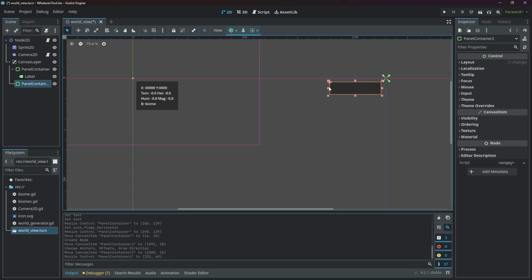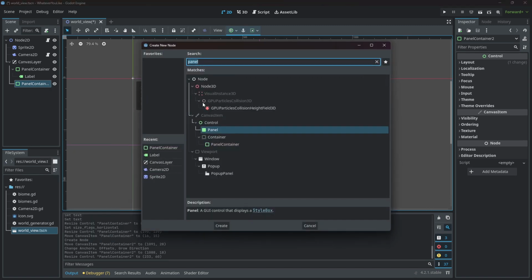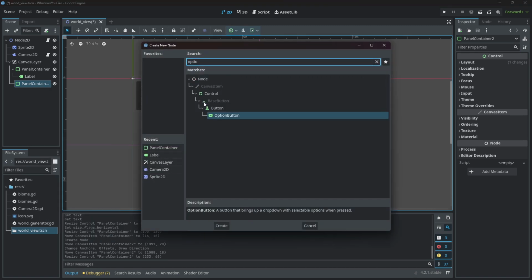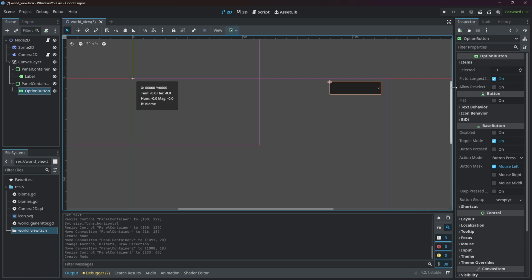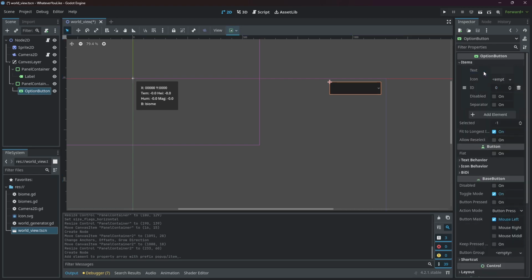Give me some space, and let's create an option button. The option button in here, we are selecting the overlay. So the overlay, it's the items here.